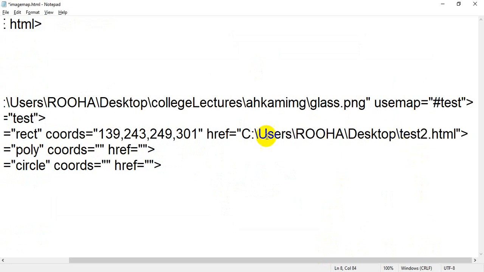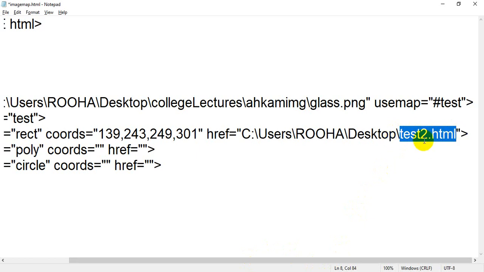Why have I taken this route? Because you cannot say that your HTML file and your image mapping file are in the same place. If both files are in the same folder, then you can specify only the name, that is test2.html.